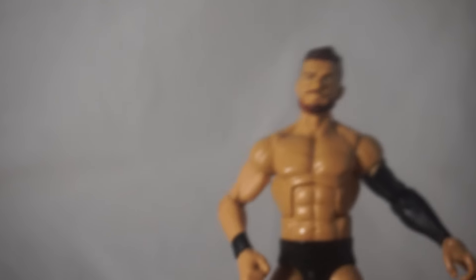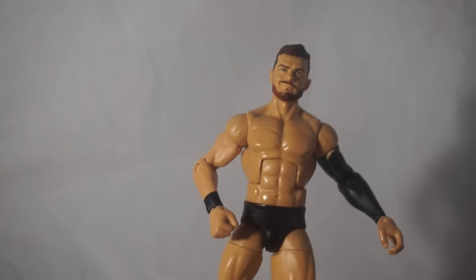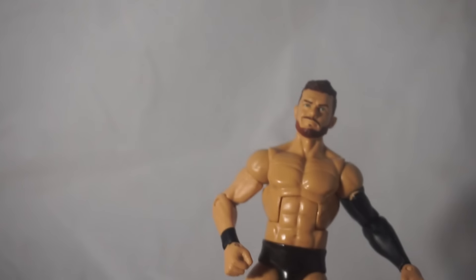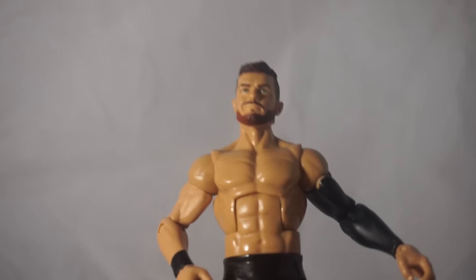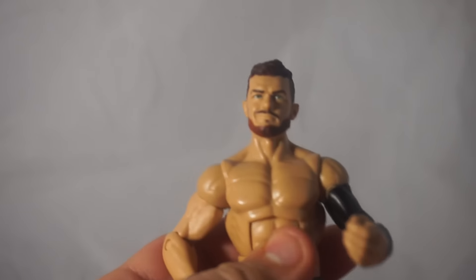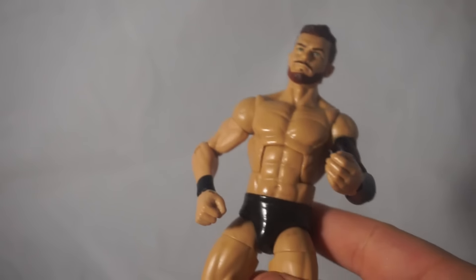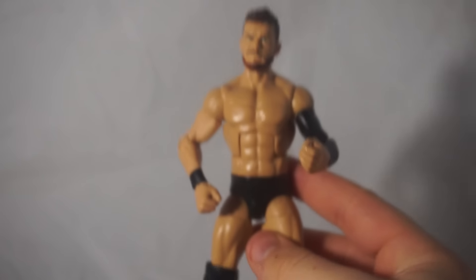Especially given the success he's had this year, I hope we get a lot more Elite attires because he's worn some even cooler ones than this. I also have a couple of fix-ups to show from the previous mail call. We got this Finn figure — I decided not to swap the knee pad just because I wanted to keep that basic attire. However, when the Ringside exclusive comes out I'll probably end up swapping it, but this head scan is awesome and definitely brings out the best in this non-painted Finn.